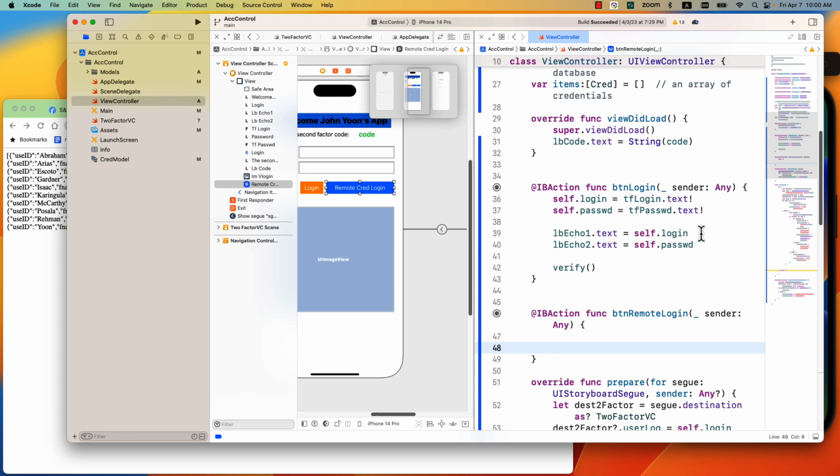So this one still uses the same as this, right?